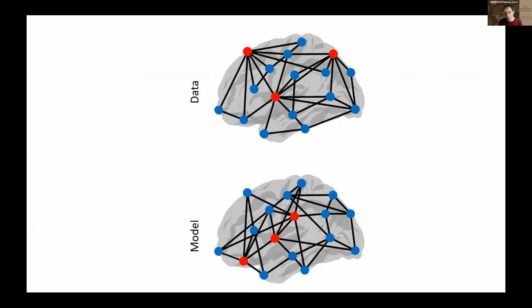For instance, if we look at the hubs, we know the hubs are located in very distinct places, and we know that their placement is very important. The brain would have very different dynamics if they were located in different positions. So even though our model might be very similar on these statistical distributions, we can see that it can have potentially a very different spatial distribution of topological properties like hubs. And this would be a big problem because these spatial properties are very characteristic of the brain. So we wanted to see whether generative models could capture the spatial embedding of topology.